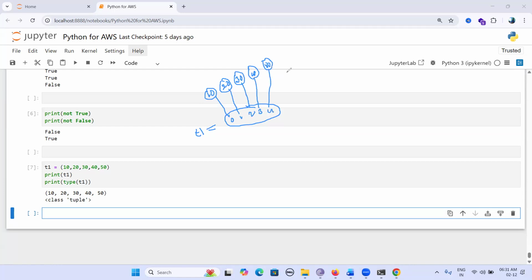So in this way, it will refer to these objects.